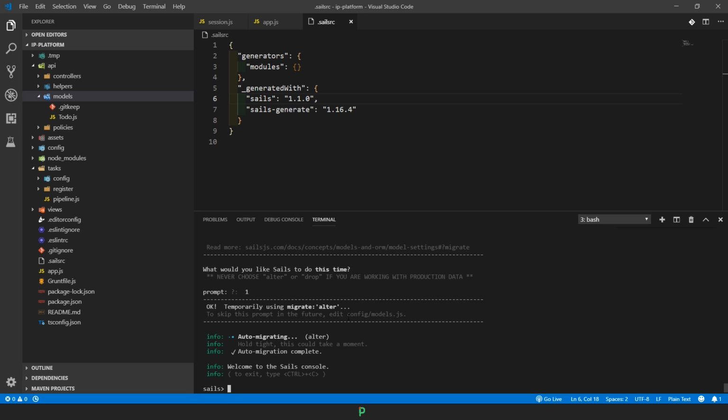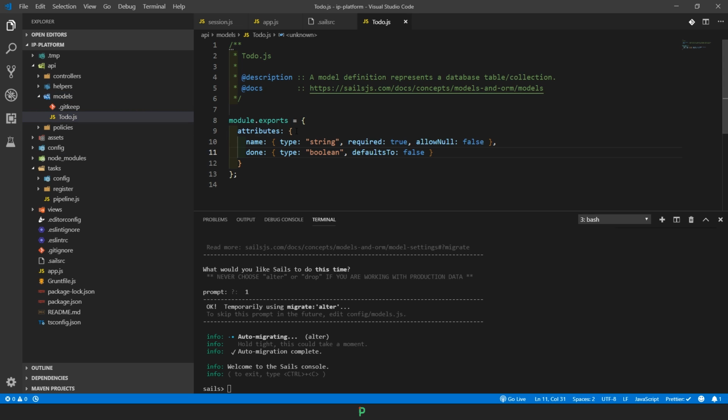This is actually the console. You can interact and create variables and stuff, but the most important part about this is that you can interact with the application in real time. So you can type in commands, you can access the models that you define in here. In this case, I have a model called todo.js, and this model has an attribute called name, or you might want to consider it as a column, name, and another column, done, which is a boolean, and this one is actually a string.